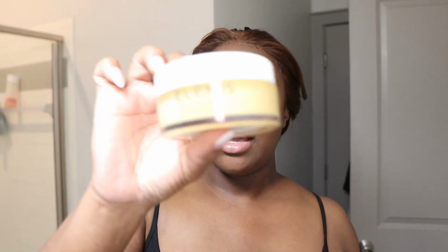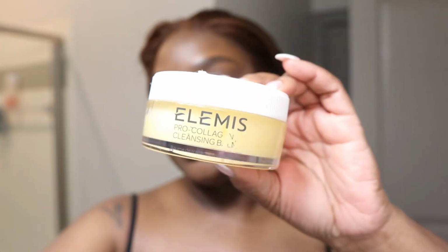So I'm getting ready to take off my makeup, okay? We're gonna remove this stuff. And I'm gonna get in the shower and get in the bed. It's still pretty early, but I'm gonna get in the bed and watch a little bit of TV. I'm getting ready to take this makeup off. I'm gonna use my cleansing balm by Elemis. I love this stuff so much.